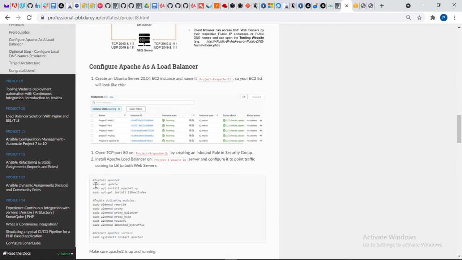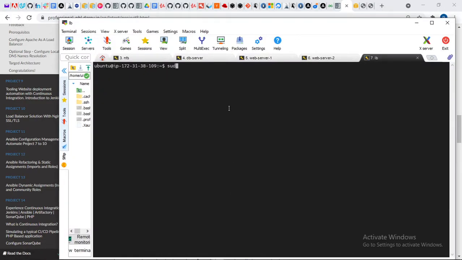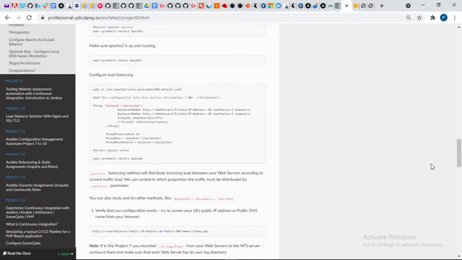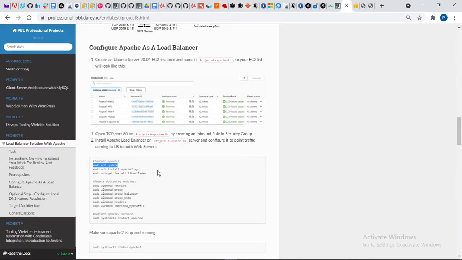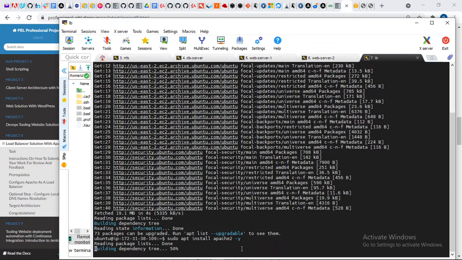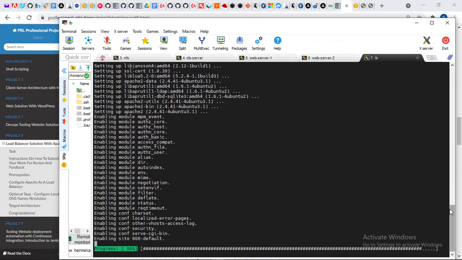So let's try to run this command. So we're installing Apache now. We're installing the Apache server that's going to serve as our load balancer.